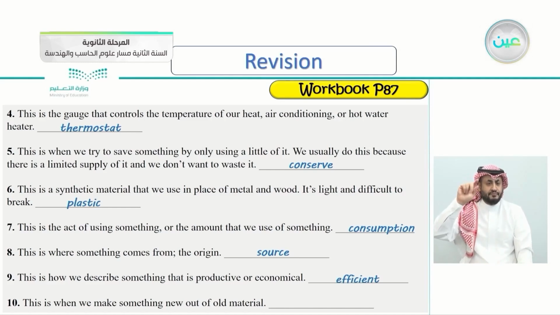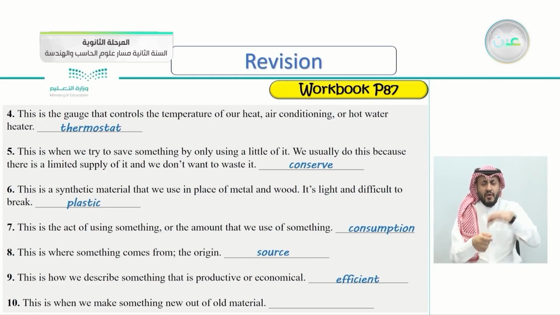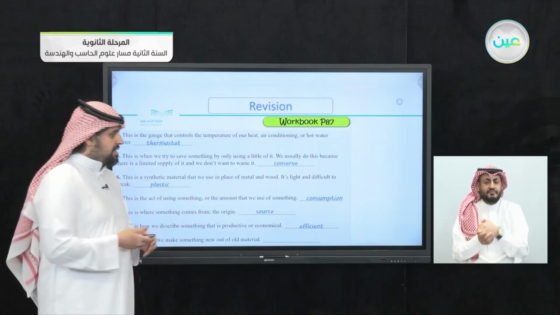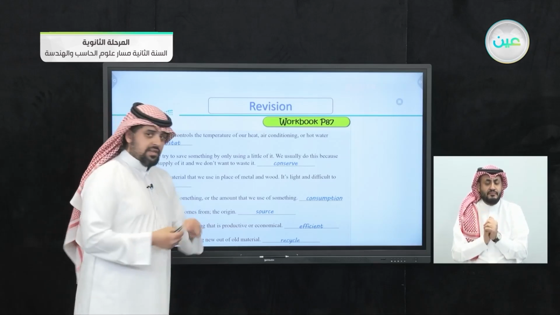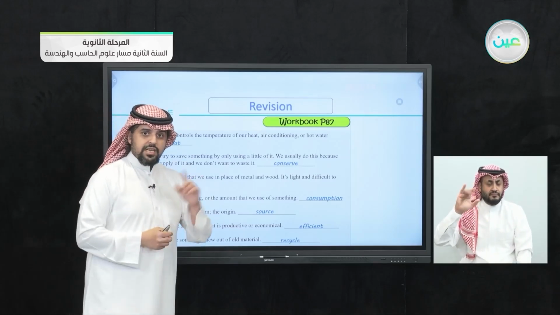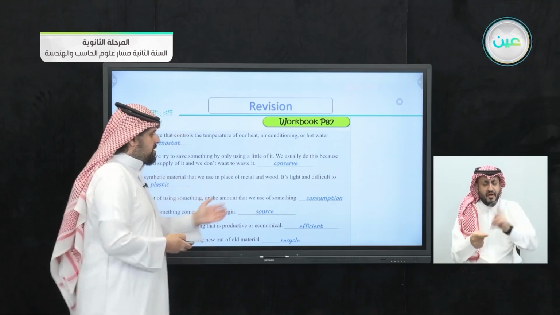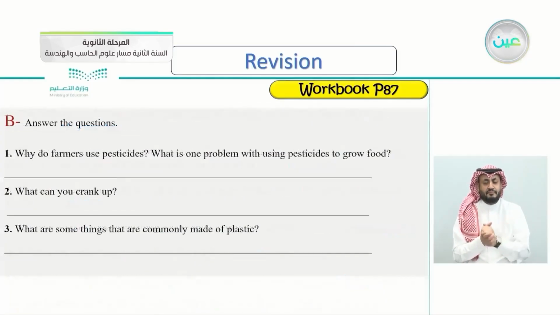Number 10, this is when we make something new out of old material. Again, this is when we make something new out of the old material. So what do we call it? Of course, this is an easy one from this unit. We call it recycle, to take the old things and make new things using them. This is the meaning of recycle.